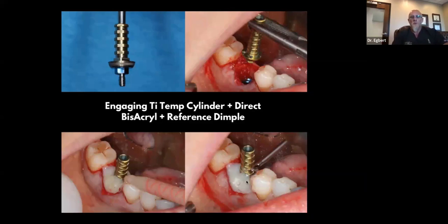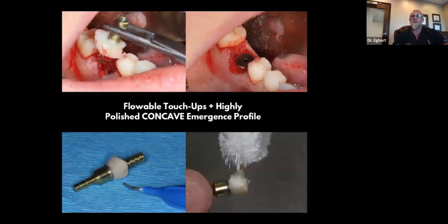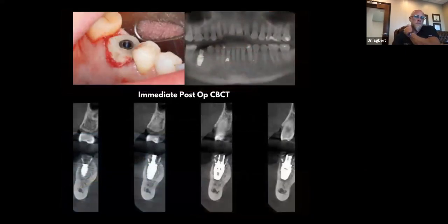So this is important. I can't tell you how many times we've made these. After a while, you should be able to fabricate these in 10 to 15 minutes max. You're definitely going to want to charge out a 6051 temporary abutment, 6085 temporary crown that's cut off at the top. But long story short is, if you don't put some sort of index so you know which way it goes, you're going to have a heck of a time getting that in. So you'll notice this little dimple that we put over here on this side, so we know that's to the buccal. By the time we take that out, we can trim it, we can polish it.